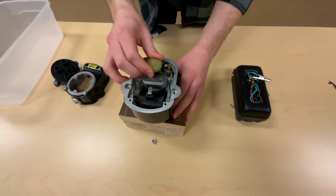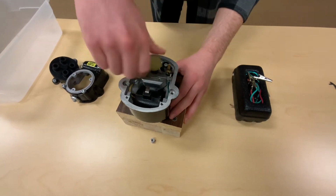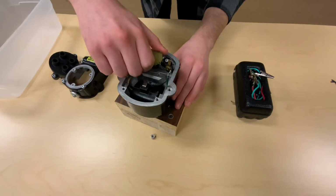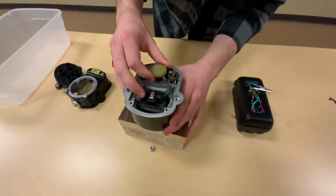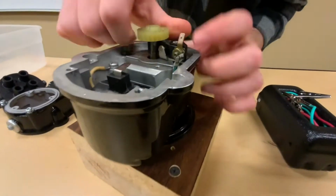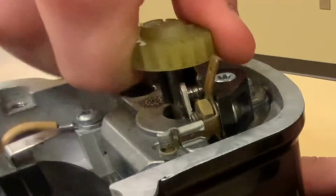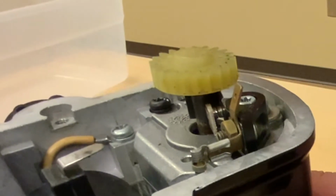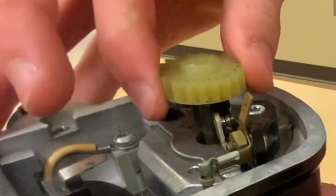Now, as our Magneto rotates, it's going to push open these points, our contact points, which you can see right underneath the gear there. Right there. So as it rotates, it pushes those points open. And that will collapse our field and allow our spark plugs to receive their spark.